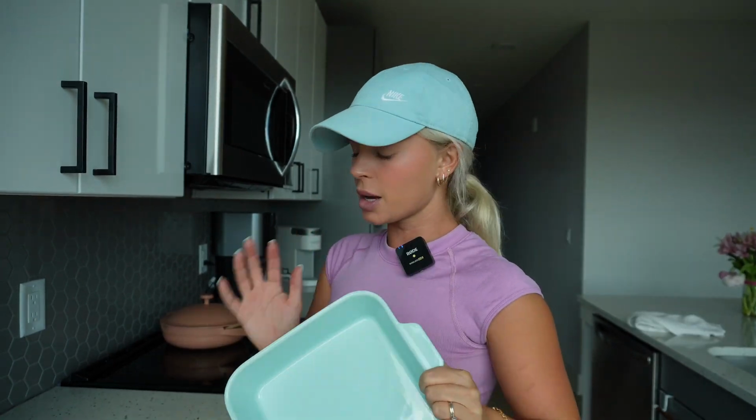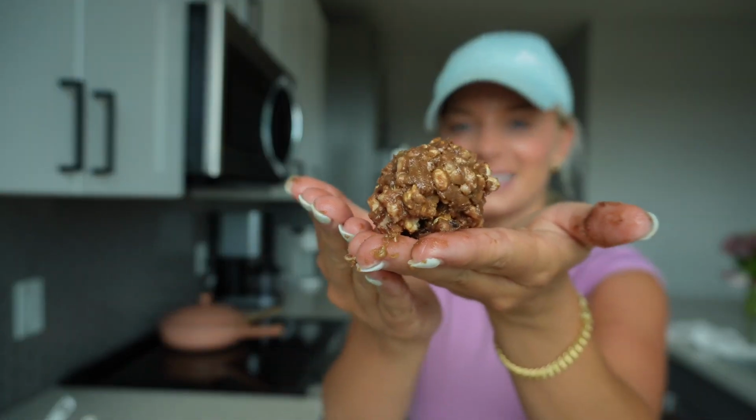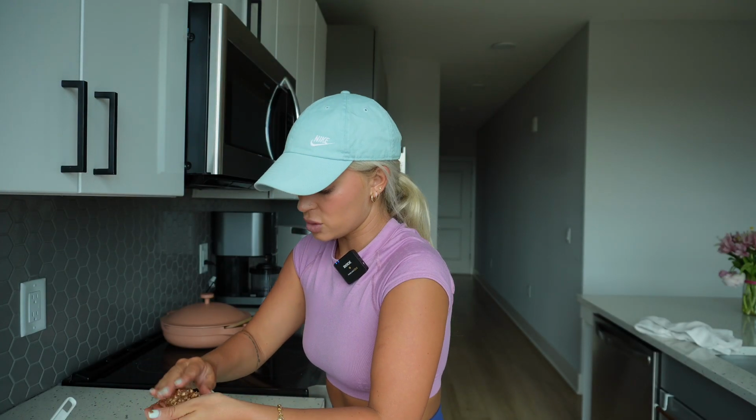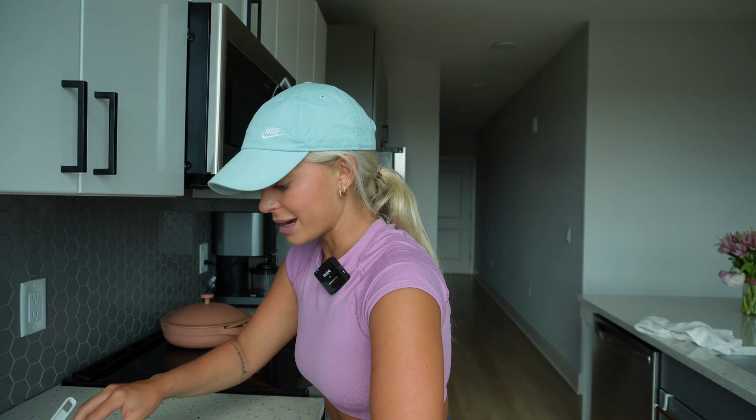Once it is all combined, grab a pyrex or some sort of pan or something. You are just gonna make perfect little ball shapes like this. I need to take my wedding ring off before I do this. Hang on. You can make them big or small, but honestly, I do about medium and it makes about 9 of them.